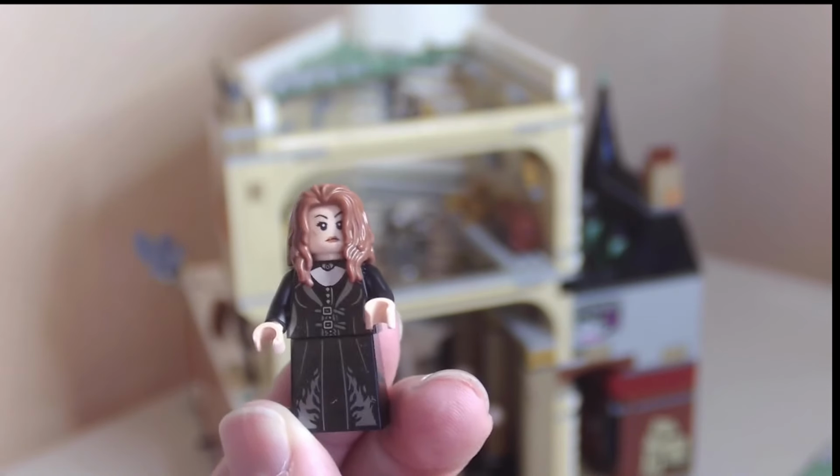And both these come with Hermione's hair as well. So you could have them with their disguise removed and their appropriate hair. And the same is also true for Ron.